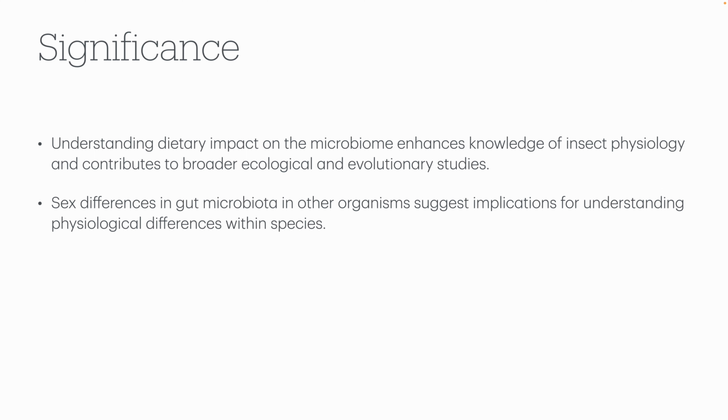Understanding the dietary impact on the microbiome of bean beetles not only enhances our knowledge of insect physiology, but also contributes to broader ecological and evolutionary studies. Additionally, studies on sex differences in gut microbiota in other organisms suggest that these findings could also have implications for understanding physiological differences within species.